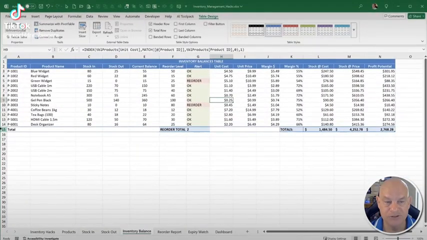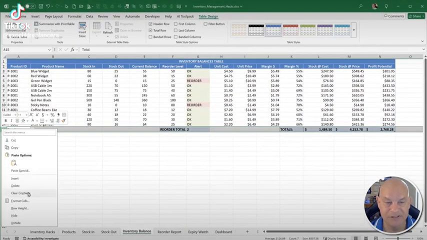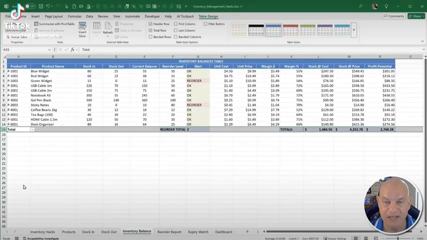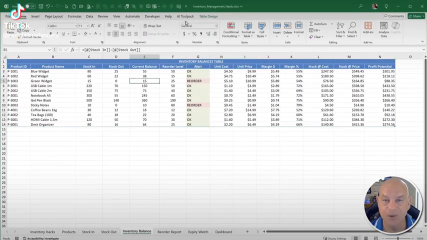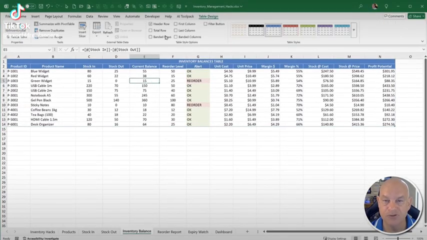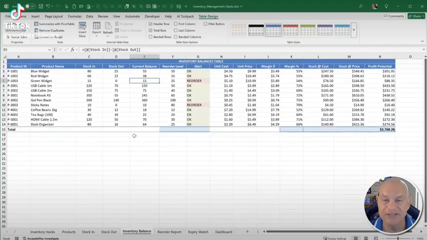Now, I'm going to delete this because it kind of did things automatically based on some samples that I had. So I'm just going to delete that, and I'm going to add it one more time just so I can help you. So I'm going to click on total rows, and notice that it didn't have what it had before because it remembered it from some previous. So I want to do it by hand.